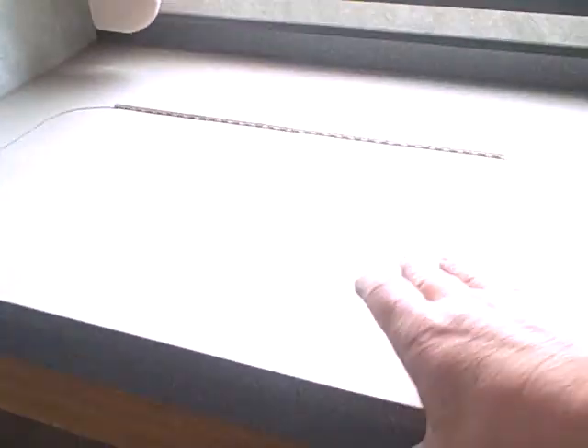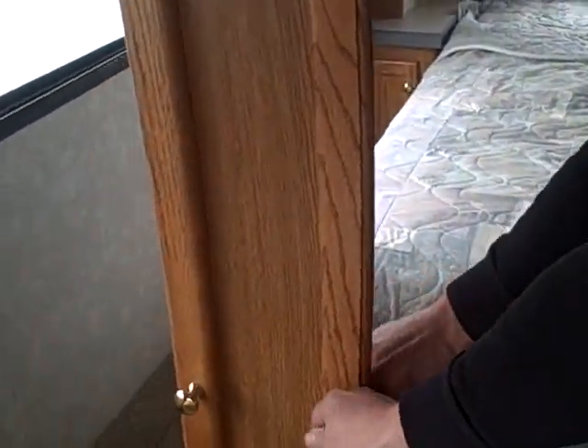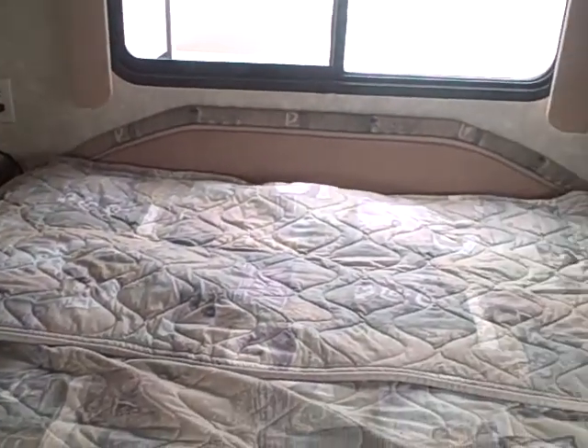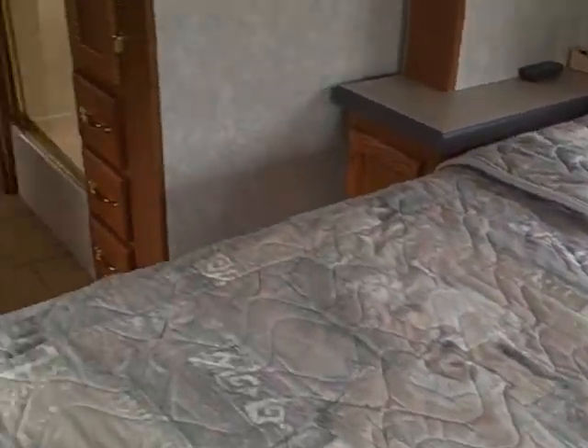In the bedroom, look at this — a built-in writing desk, great for a laptop. It also has fold-up cabinets, another television, mirrored closet doors, and just a ton of room for an extended stay. The queen bed is of course in its own slide out, and it looks like we have an adjustable airbed with dual adjustments for firmness.